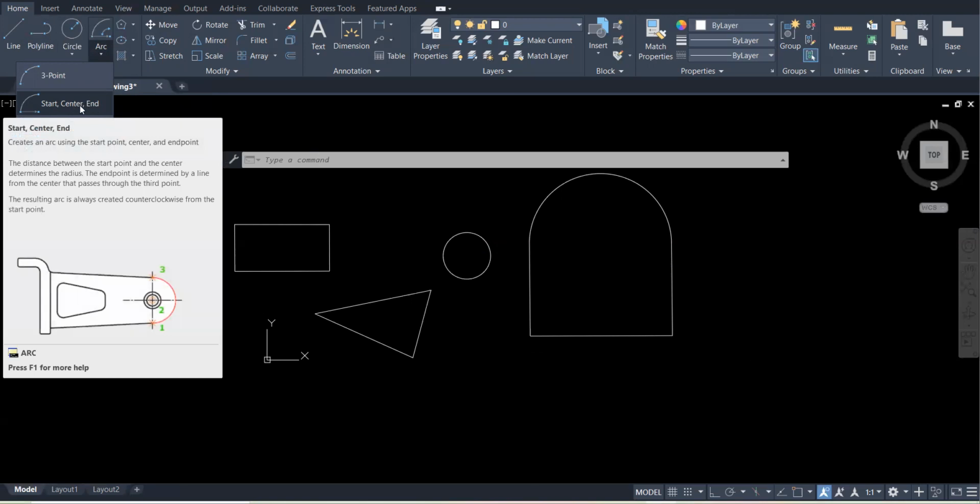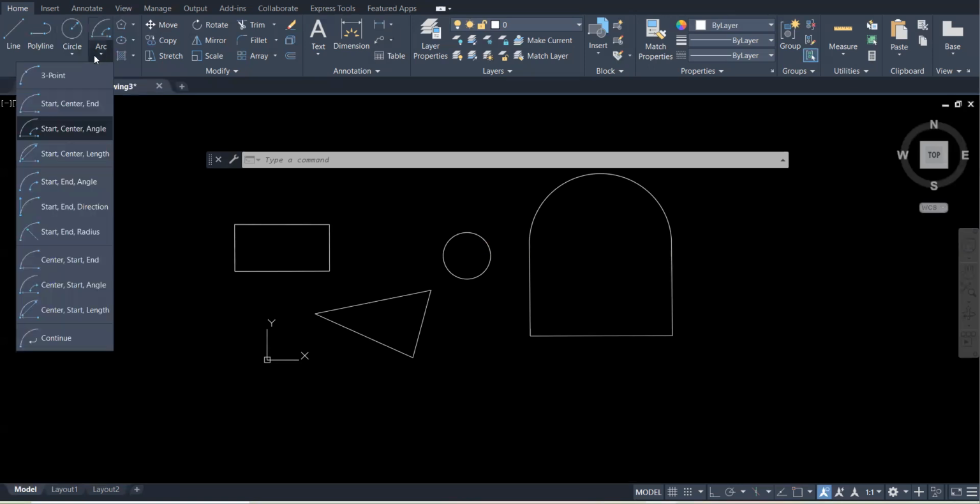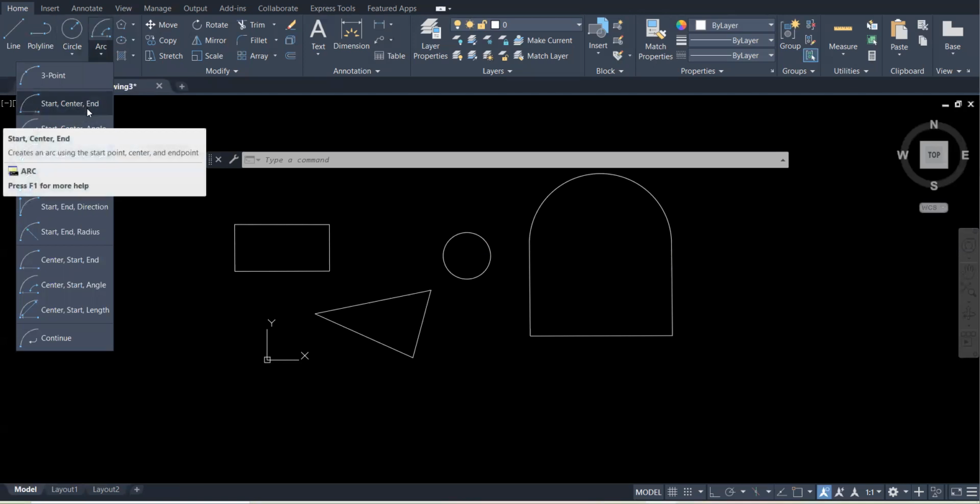But before we do that, we need to activate a very important feature on the status bar that is going to help us to locate the start, center, and end of the arc.